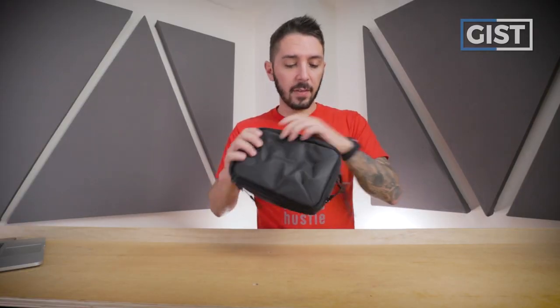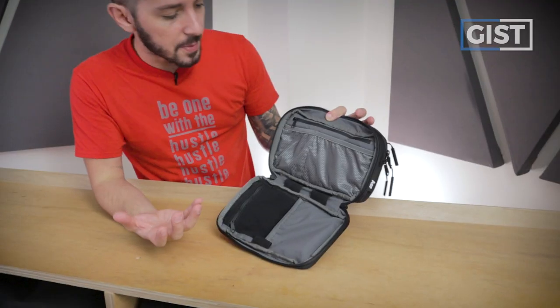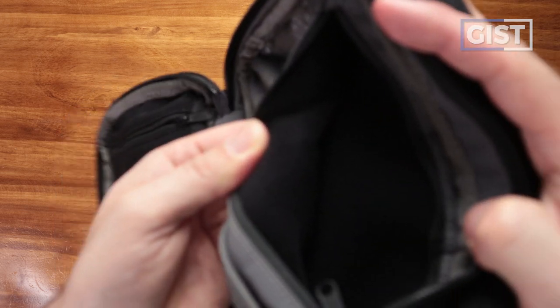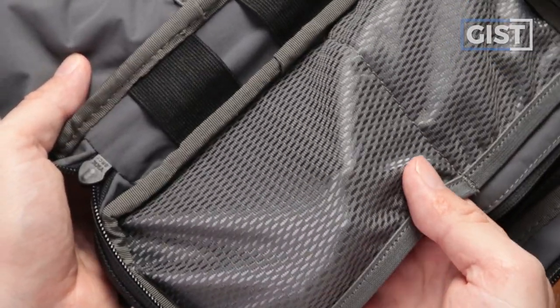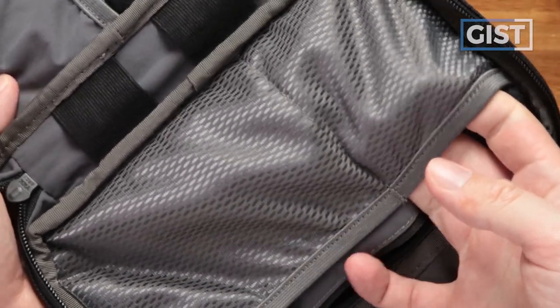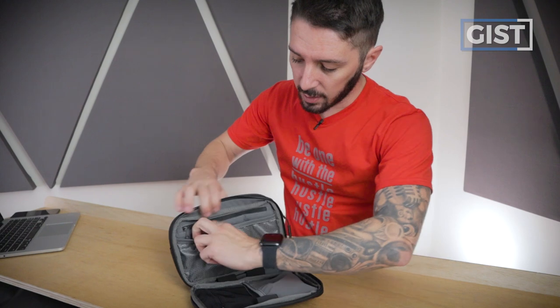On the flip side, we have the front compartment. This is where organization comes into play more. We have a top YKK zip, and the material in here — it's like a microfiber, scratch-resistant material that's really well padded, making it a perfect spot for fragile sunglasses. Below that, two pockets with a cool silvery design that looks like mesh but isn't. I really like these materials — they look cool, feel cool, feel durable, and have a little bit of expansion. There's a larger pocket and a smaller pocket.